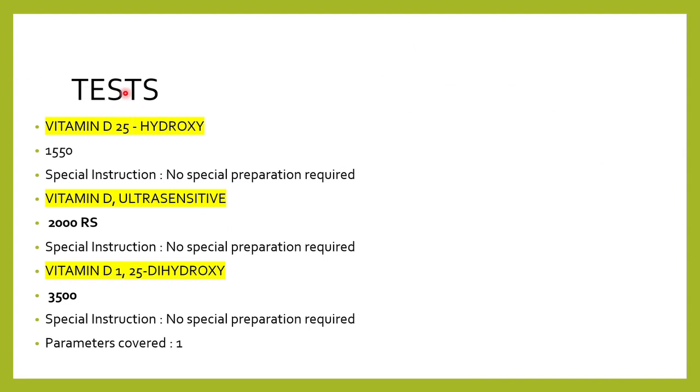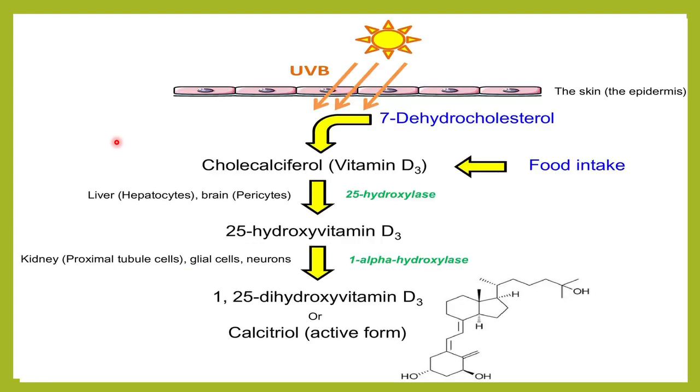सो मैंने बोला देर आर डिफरेंट टाइप्स. अगर आप लैब में जाओगे तो देर विल बी वेरियस टाइप्स ऑफ विटामिन डी, लाइक यू हैव विटामिन डी 25 हाइड्रोक्सी, और you'll have vitamin D ultra sensitive, vitamin 125 dihydroxy. So remember the most common test which is done is this 25 hydroxy vitamin D, which I told you was a stable form of this vitamin. So this 25 hydroxy vitamin D is the one which we usually do in the laboratory.